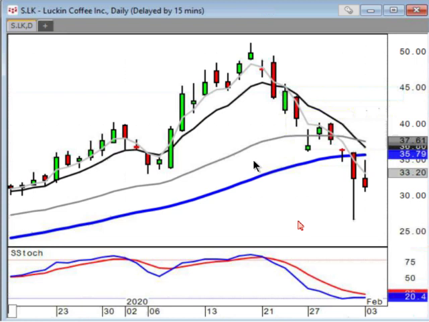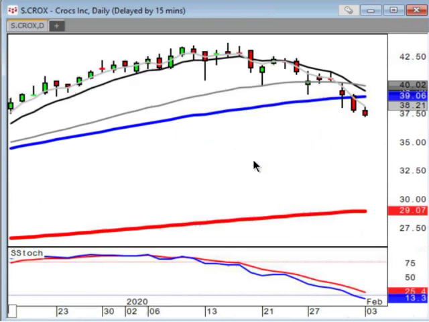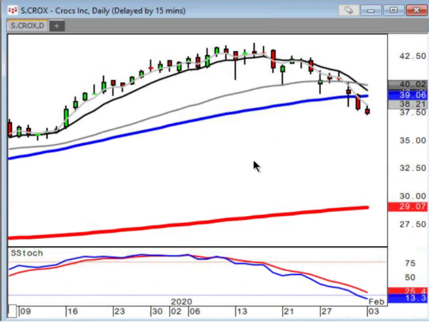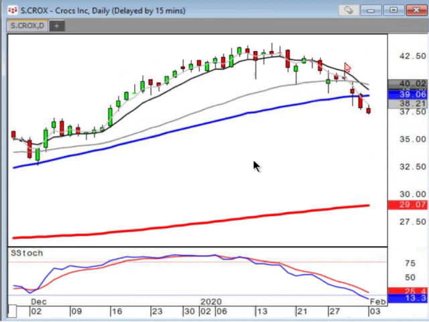Let's see. That was okay. Crocs. You can still see the dumpling top in effect. And what are we looking for? That big breakdown where they start crunching it. Now, people say, well, aren't you getting into the oversold area? Remember, just like a fry pan bottom, where does the fry pan bottom break out? Usually when stochastics are up in the overbought area. Where does the dumpling top usually break down? When the stochastics are down in the oversold area.